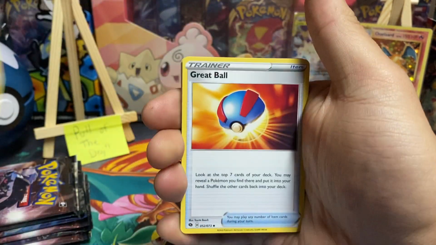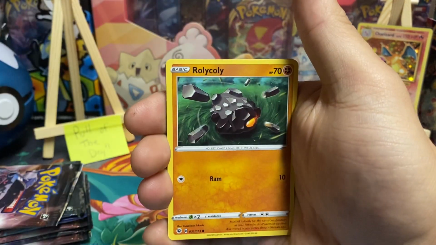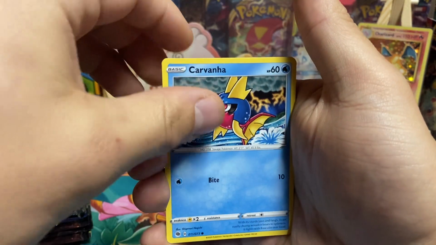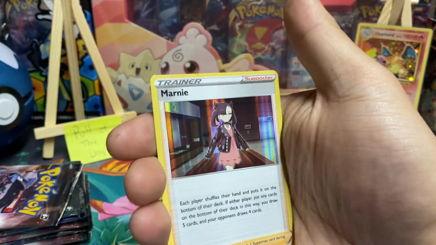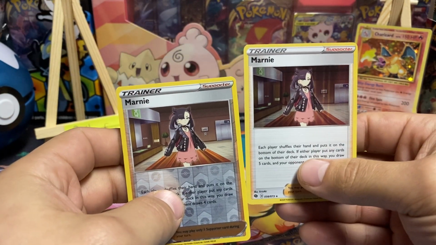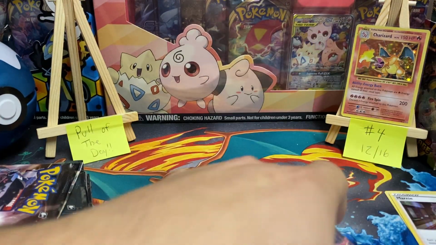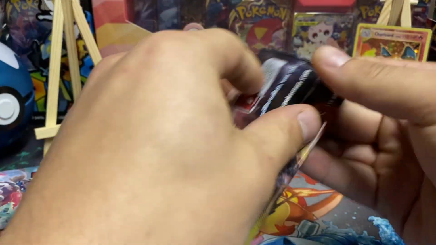So, here we go. Milo, Great Ball, Absol, Scraggy, Rolycoly, Nickit, Ekans, Corvisquire, Marnie reverse holo, and what? Really? Is this how it's going to go today? Oh, man. That's brutal. That's brutal. Brutal. That is brutal. Alright, next pack.